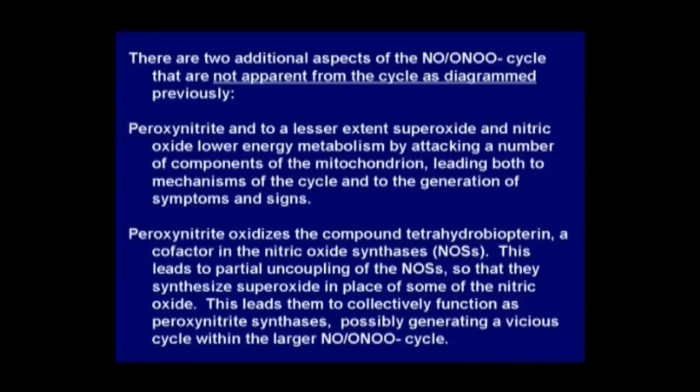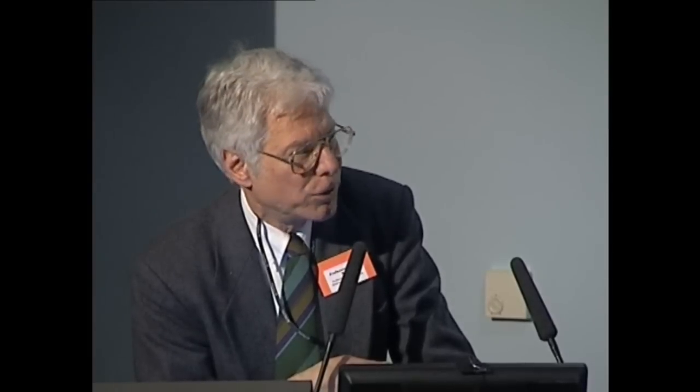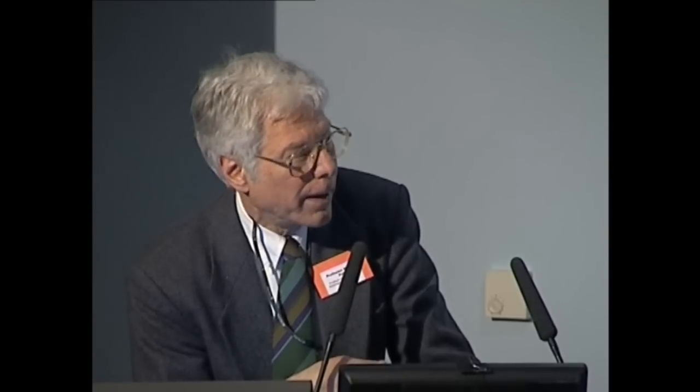So these two compounds, of course, what do? Well, one of the things they do is they react with each other to form peroxynitrite. So if you have partial uncoupling, what you're going to have is a whole bunch of nitric oxide synthases concentrated in those cells and those regions of cells that have the most nitric oxide synthases. And they're going to be churning out a large amount of peroxynitrite, and that's going to keep this cycle going. Okay? So even though partial uncoupling lowers nitric oxide, it probably has a very important role in maintaining this pathophysiology.